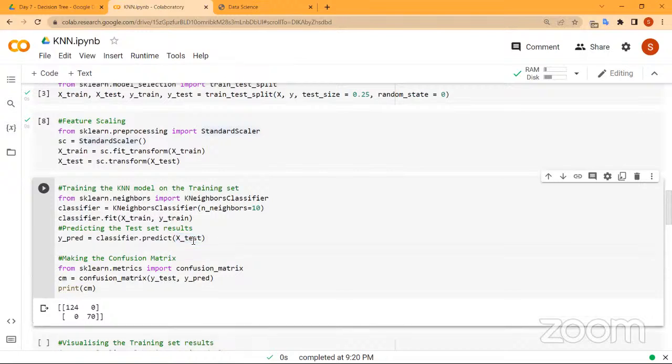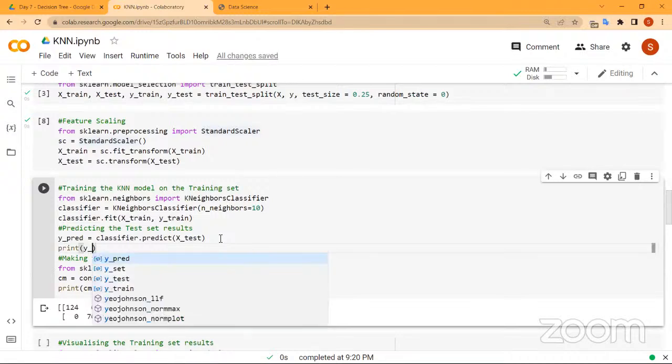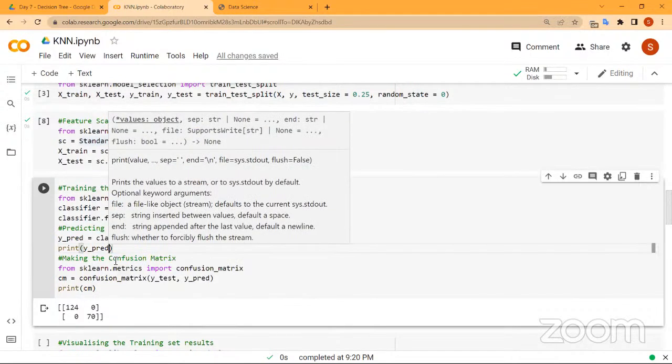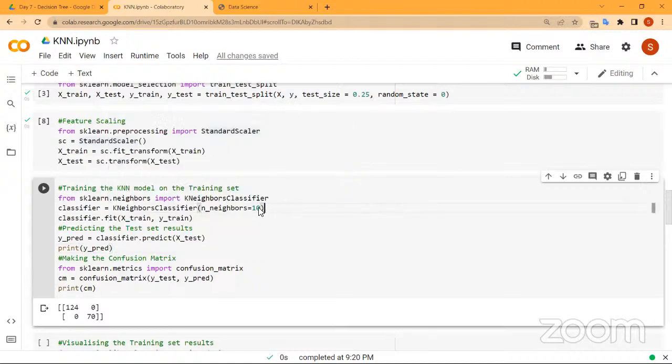So let me print the predictions. Let me try changing the number of neighbors to a very small number so that we can run it quickly. I want to change the number of neighbors to maybe 5, and then we'll run it.